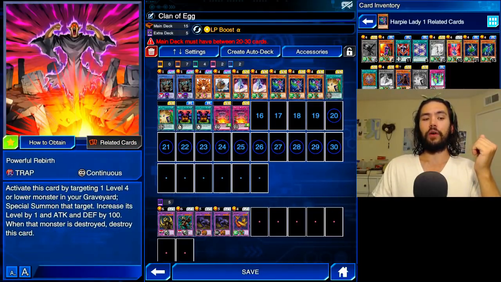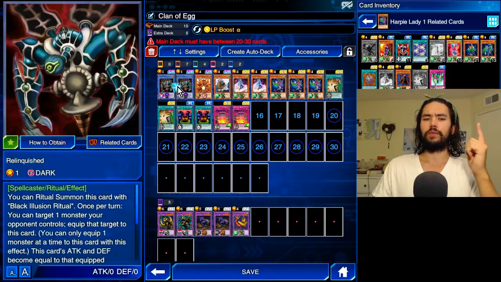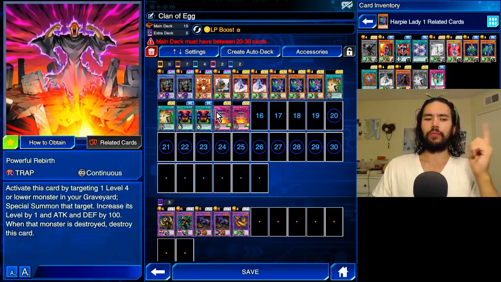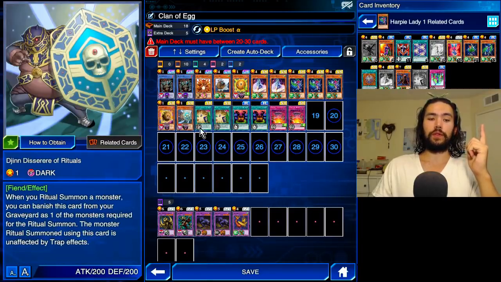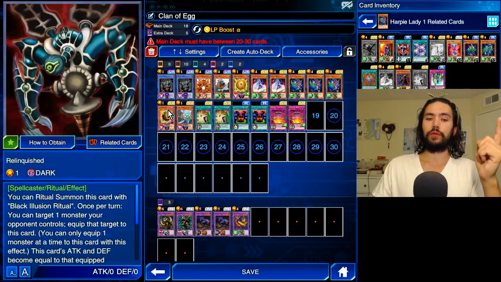We're also going to revive our Harpies with Powerful Rebirth, and I haven't gotten the chance to test it yet, but I think once Relinquished is properly summoned, you can bring it back with Powerful Rebirth. That'd be pretty good. We're also going to have a Sphere Kuriboh. Now, Sphere Kuriboh has great synergy with Harpie Relinquished overall, but I only have 1 of him, so we're going to throw in some substitutes, and that's going to be a Dijin. This can stall for a turn, and then it can be banished from the graveyard, protects your Relinquished from traps.